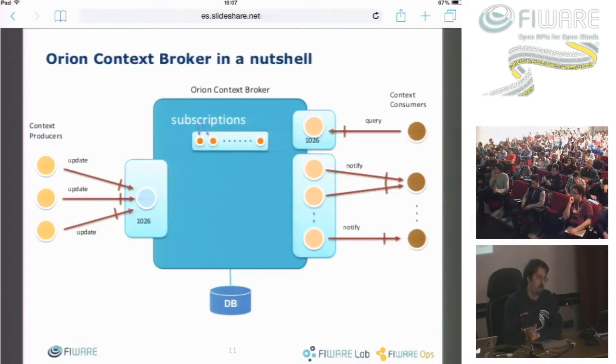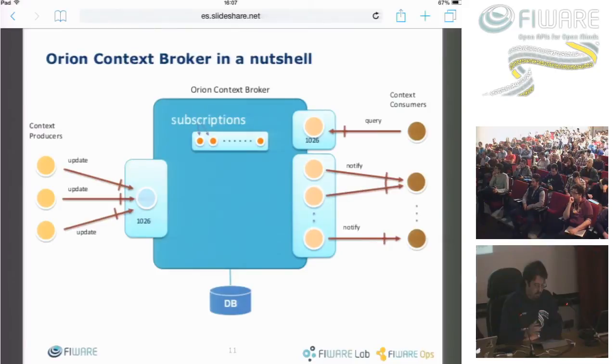So instead of the consumer going again and again to get the context using query context in a synchronous way, the consumer can listen to ContextBroker, so ContextBroker will notify it, for example, when a given attribute changes. So we have these two ways of consuming context.